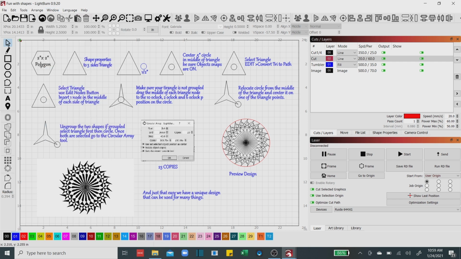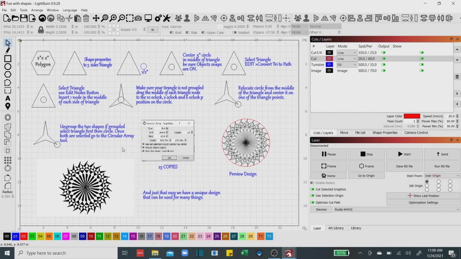So what I thought I'd do is I'd step you through this process. At first you might look at this process and go, gee, this looks a little complicated, but it really isn't. Once you see how it works, it's very simple and it's very powerful in what you can create in just a short amount of time with just simple shapes.